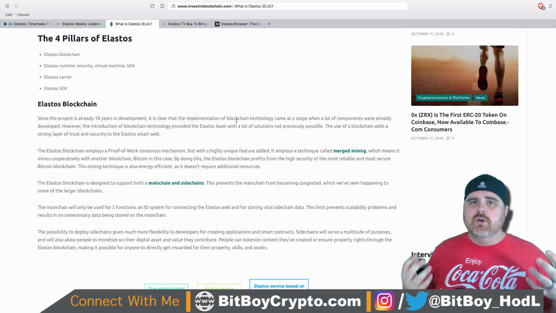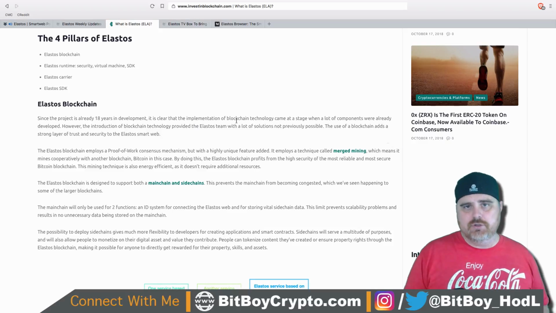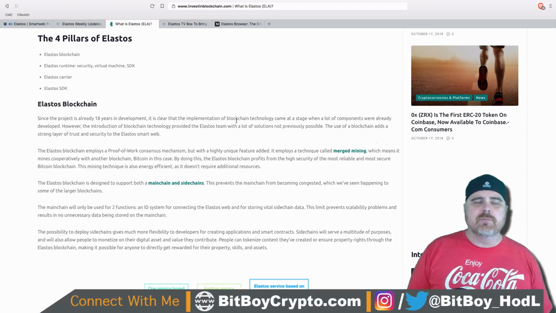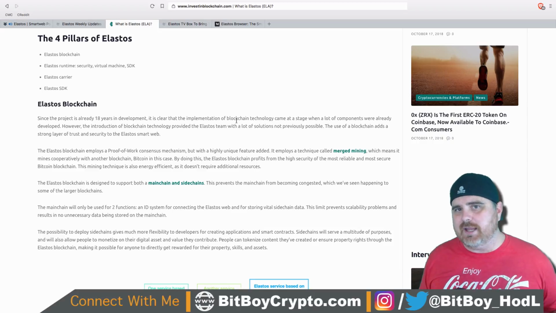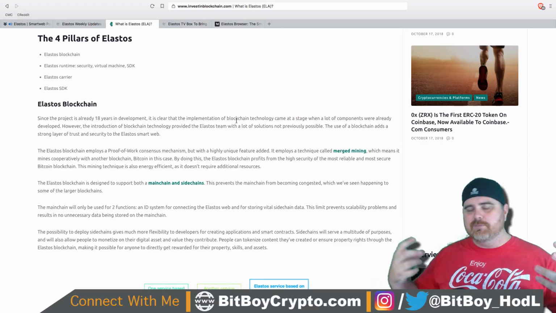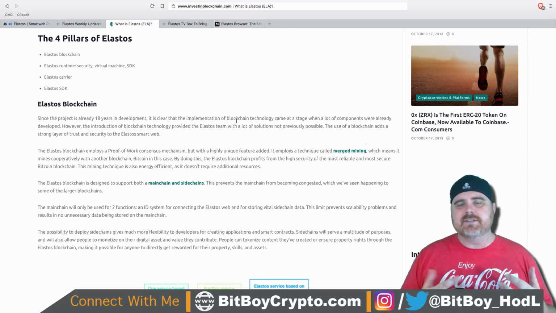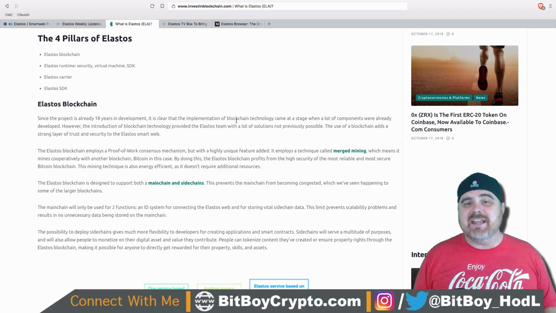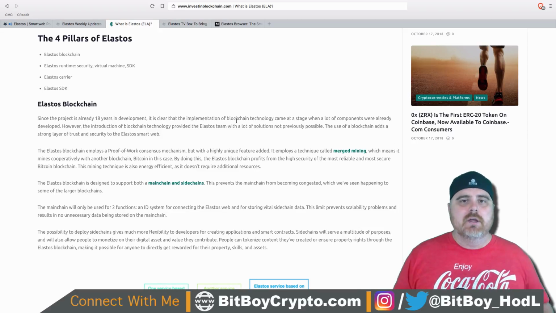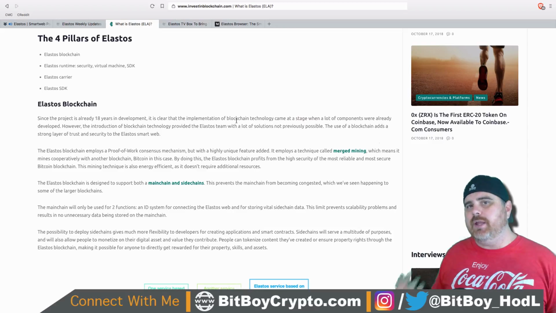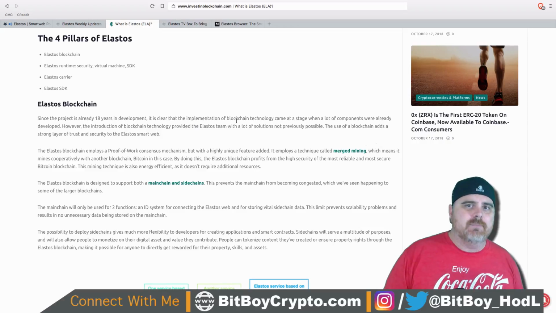So basically what Elastos is trying to do is create a new internet. There's really no other way to say it. It's almost like trying to imagine a new color. You can't do it. It's virtually impossible, because all of the colors in your mind that you could come up with are mixes of the current colors that we already have. This is almost the same thing. The internet is ingrained in us at this point. So for us to think about a new internet, it really kind of blows our mind.